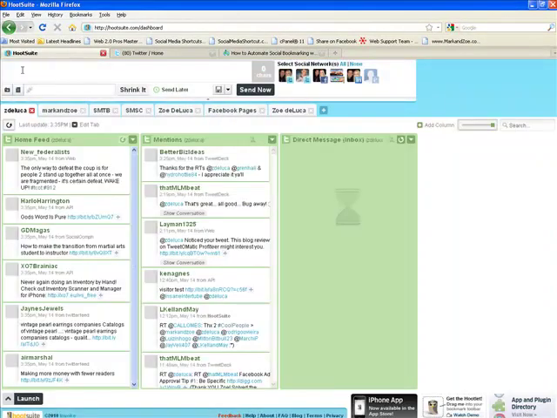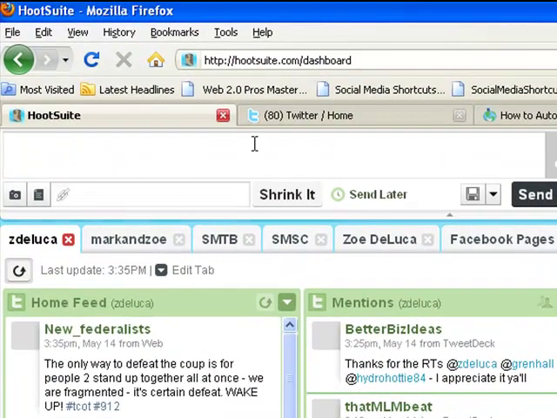Now, just as on your main Twitter page, you have a box here to write a tweet in, but there are a couple of features that are so vitally important. This first one here, the little chain, is where I spoke about putting a long URL link in, and then you simply hit the shrink button and it shrinks it down to a tiny one that not only takes up less space, but also keeps statistics of how many people are clicking on your link. You can click the button here to send this later and schedule when you'd like it to go out. You can also add photos and documents to it as well.